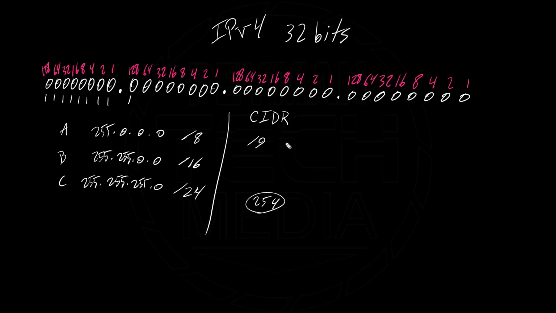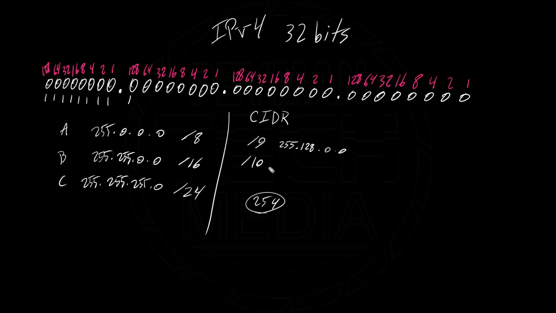What is our subnet mask? The subnet mask is just converting this binary to decimal. Here only one of the bits is turned on, and the rest are off. Therefore, the subnet mask would be 255 dot, with only this one turned on, 128, then dot, all the bits turned off, so 0, 0.